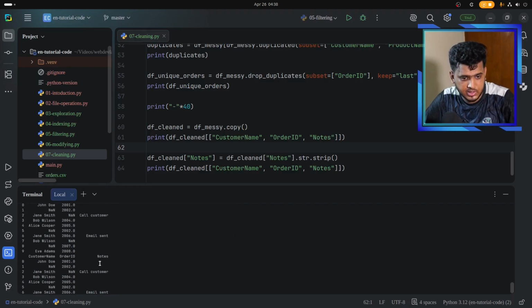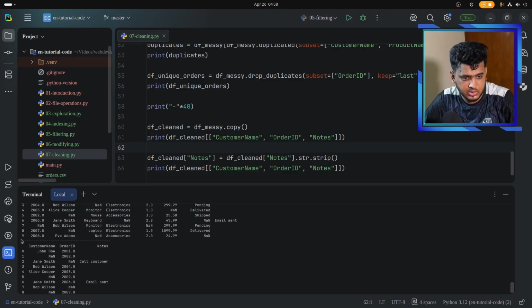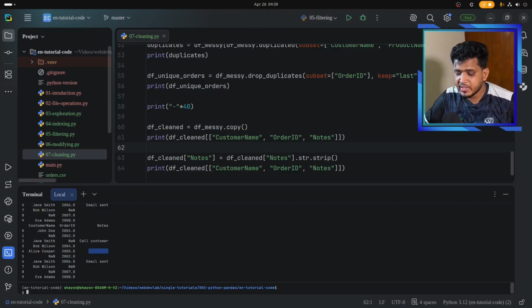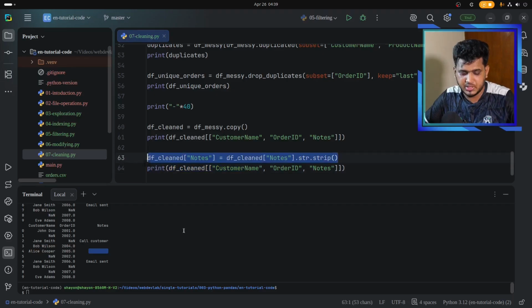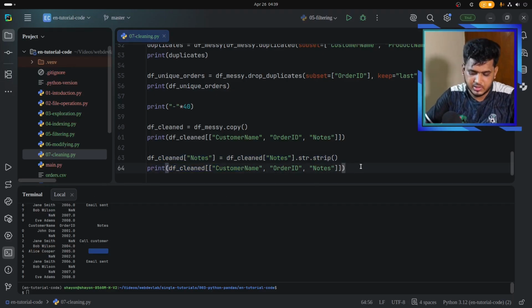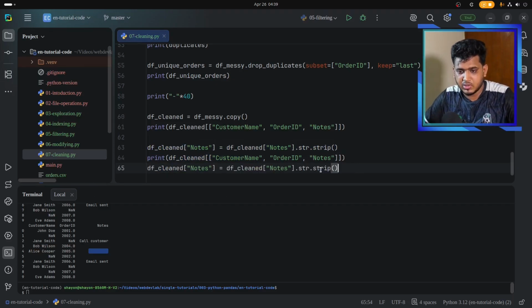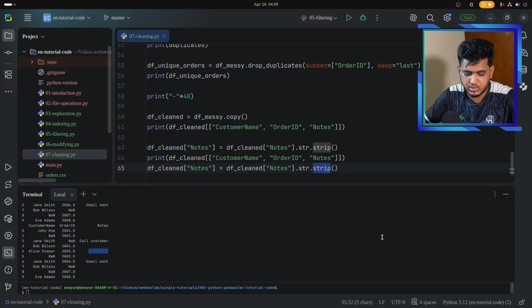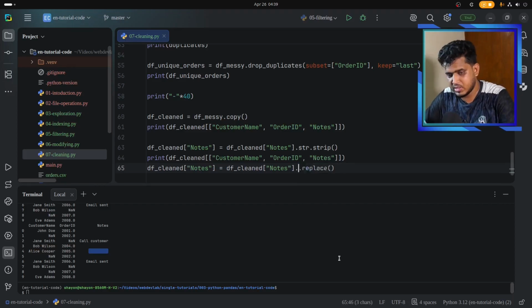This one is after and this one is before. We can even replace the empty string with a value. So let's do it. Let me just copy this and paste it here. Instead of strip, we are going to use replace. Let me just get rid of this.